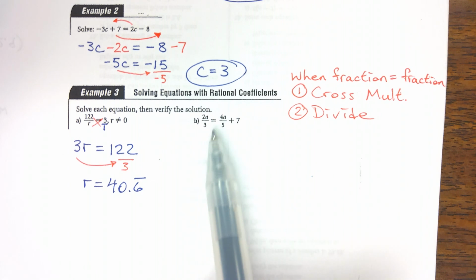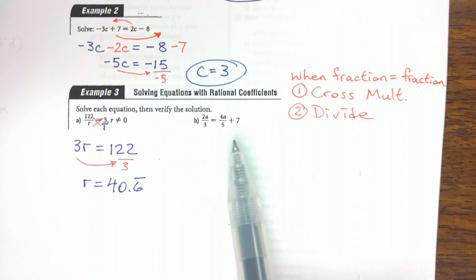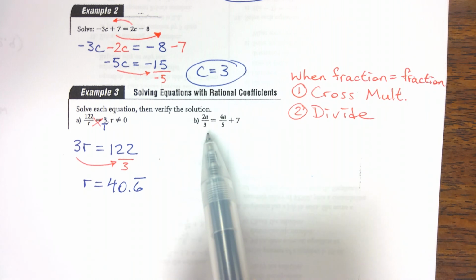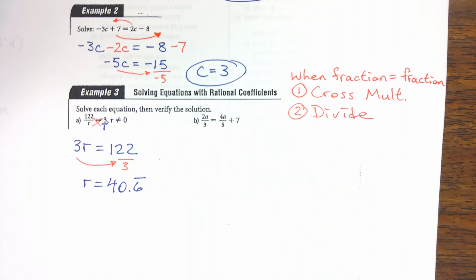Okay, this one right here, this one is even harder. Solving equations does get harder and harder, so that's why it was really important for you guys to do your homework last week, so that you know what's going on. Right here, what makes this question ugly? Yeah. There are fractions. We don't like fractions.